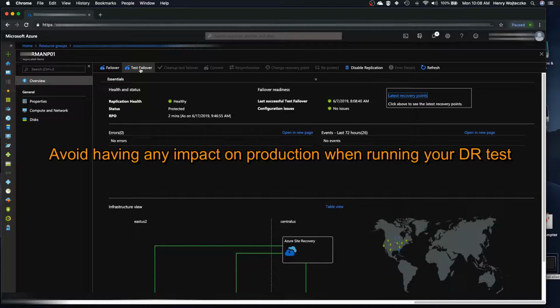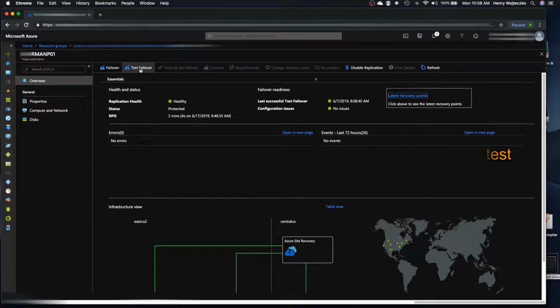We certainly do not want to have a negative impact on production applications when we conduct the failover test. If this were a real failure of the primary data center and we were to declare a disaster, we would click on Failover rather than Test Failover.